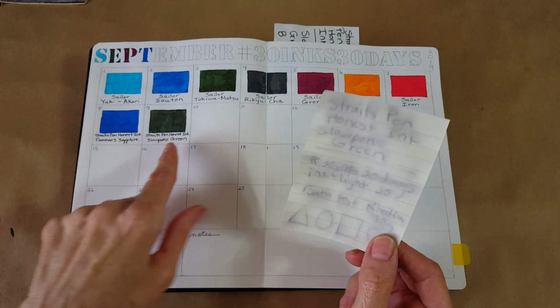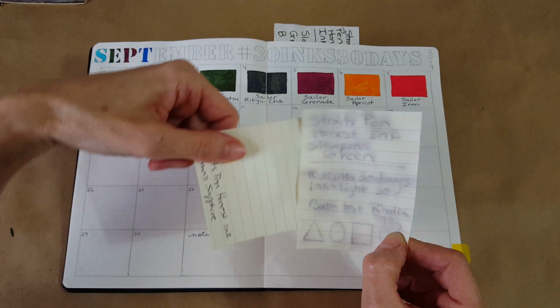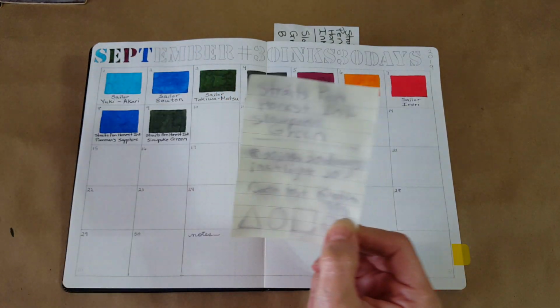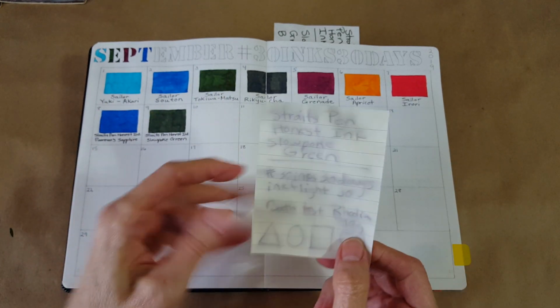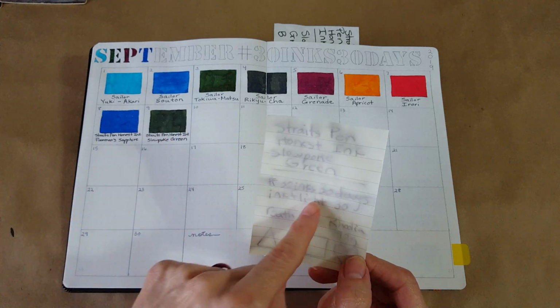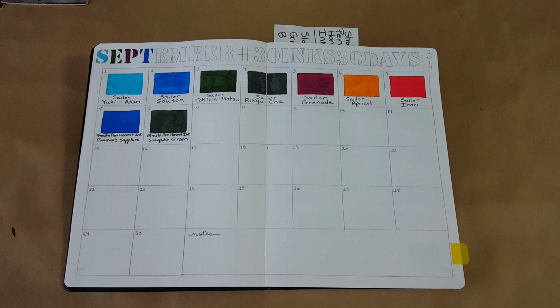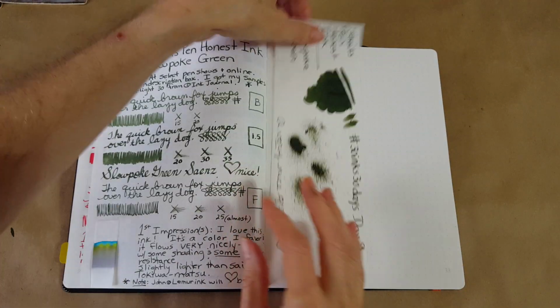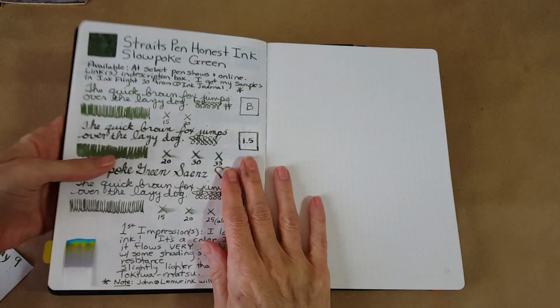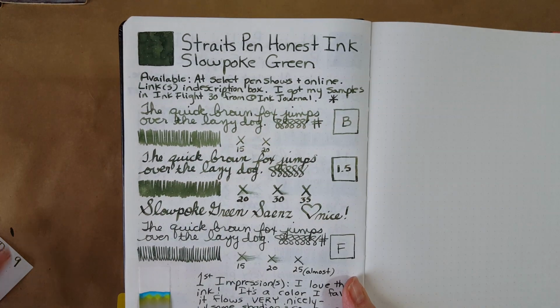So this is today's. This is Slowpoke Green. Now, it behaved differently. You can tell right off the bat. This one has a little bit more water resistance, but it becomes gray. It turns from our green color right down to kind of a grayish color. So let's get right on to its page here. It's all by itself because we've moved to a new spread, but here it is.